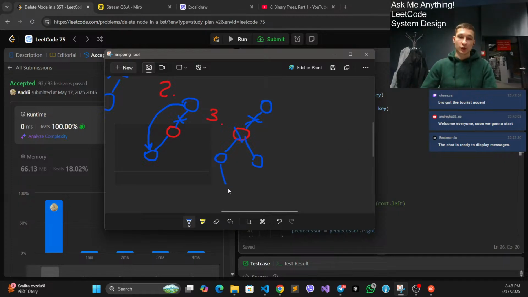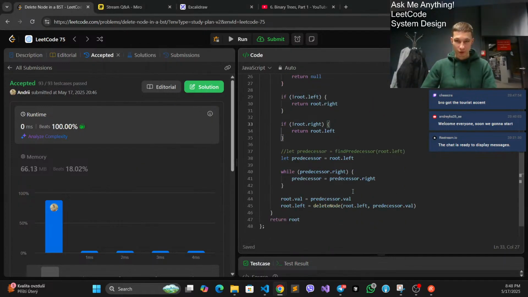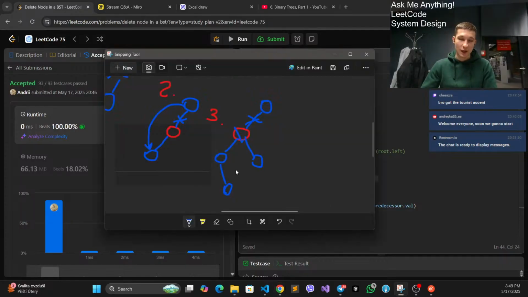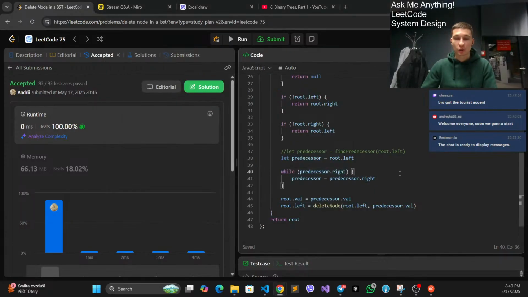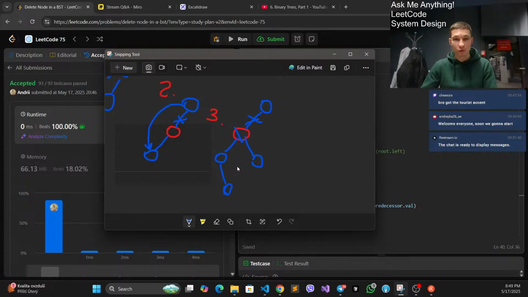So what is the solution in this case? As previously, we either find a predecessor or a successor in the in-order traversal. Basically, we either find the maximum value in the left subtree or the minimum value in the right subtree. The maximum value would be here. We exchange the labels between the node to be deleted and this one.